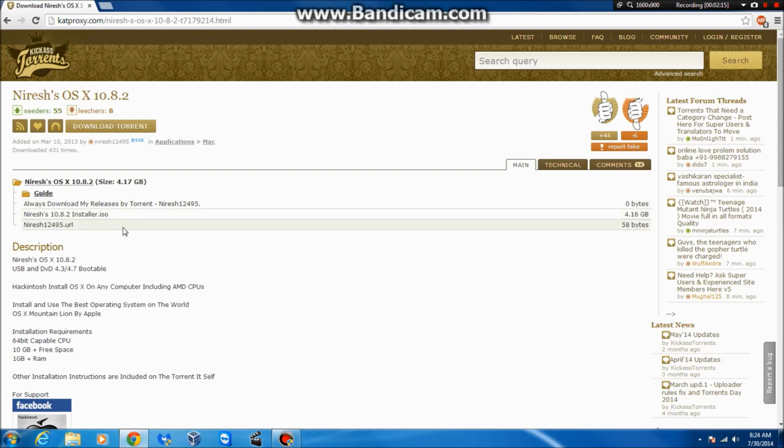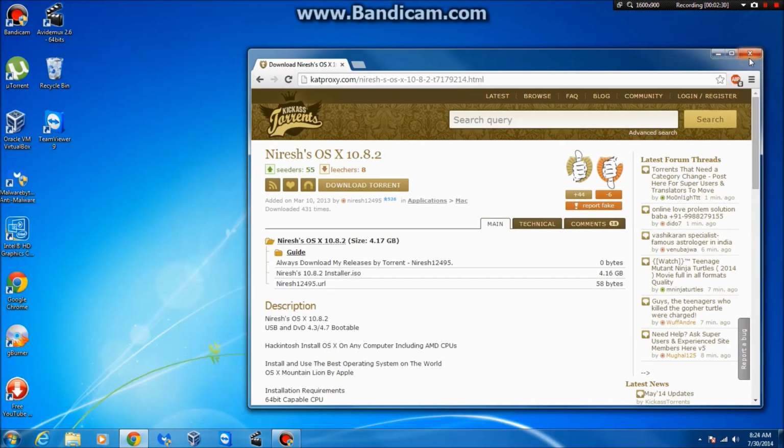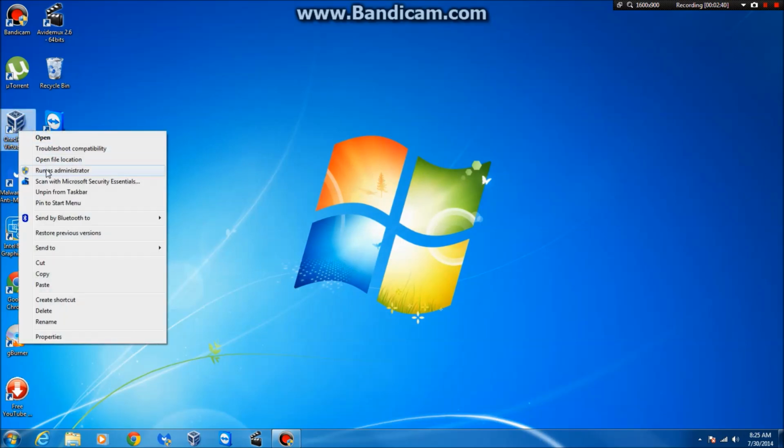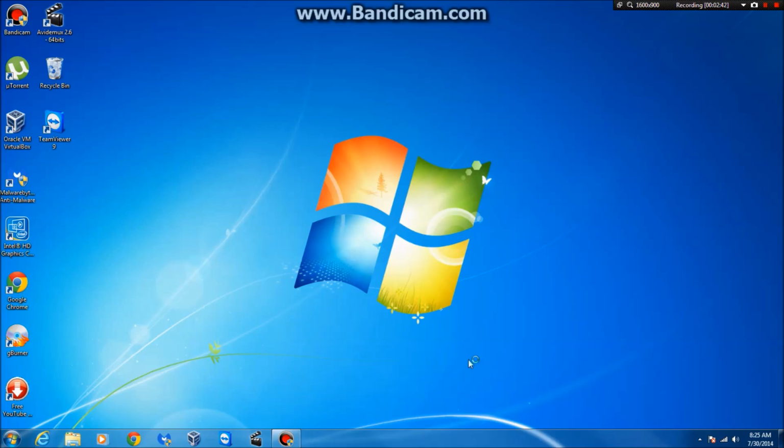When you Google it, make sure it's the legit one by Niresh, so you can download the torrent, and after that you can download it through uTorrent, which I usually use. That is all you need. You don't need iBoot or any other kind of bootloader in order to run this.